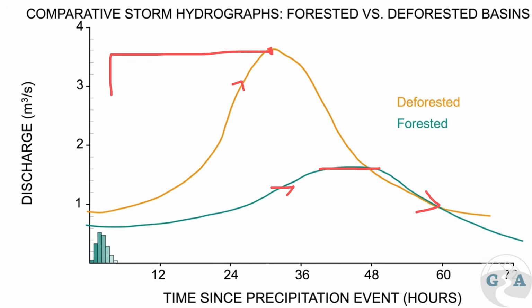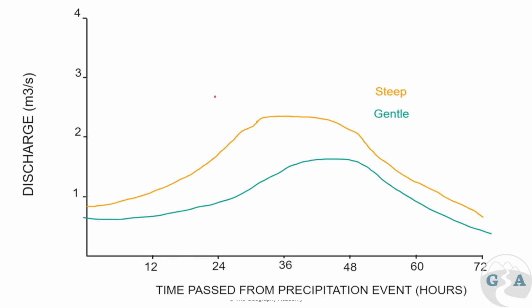So we can imagine that if we were going to use this storm hydrograph to think about the threats of a flood, well, let's say that a river might be at a point where if its discharge is 3 cumecs a second that it would flood. We know that in one scenario it would flood, right? The deforested area. So we can see that in the hydrographs as we study them.